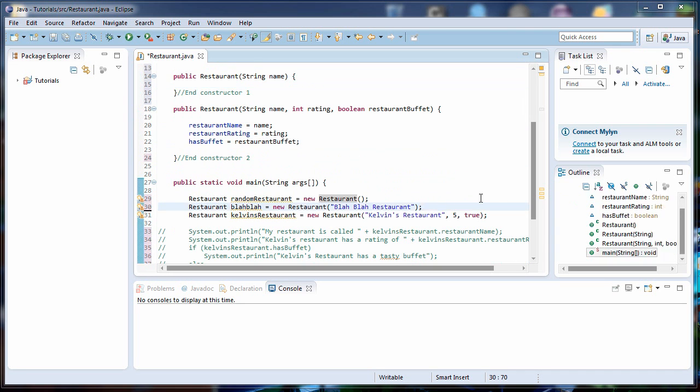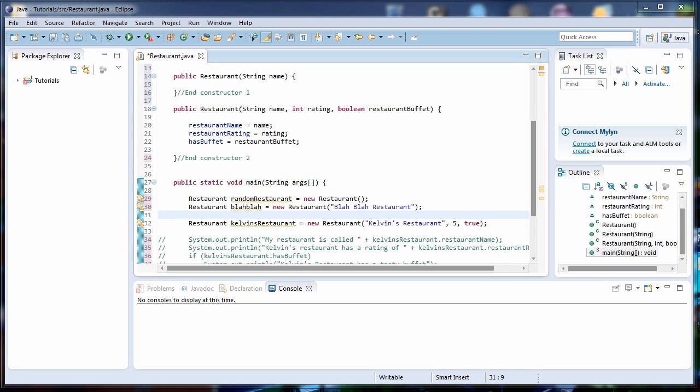But if I were to create, let's say, a restaurant equals new restaurant, and I put 2 parameters like random name restaurant, and then I put like 5. Okay, Java's not going to recognize that because Java's going to try to look for a constructor with 2 parameters, a string and an integer.